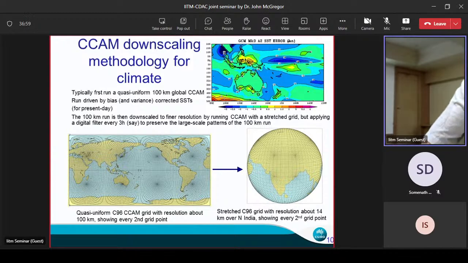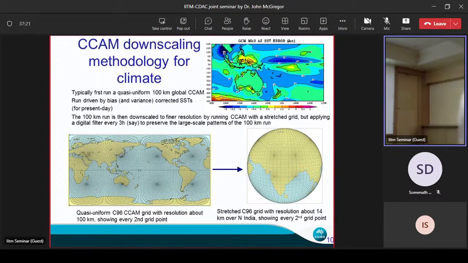Because here's an example of the SSTs from the CSIRO Mark III model. This shows the biases in January, and we see that the SSTs have biases of up to 3 or 4 degrees at various locations.